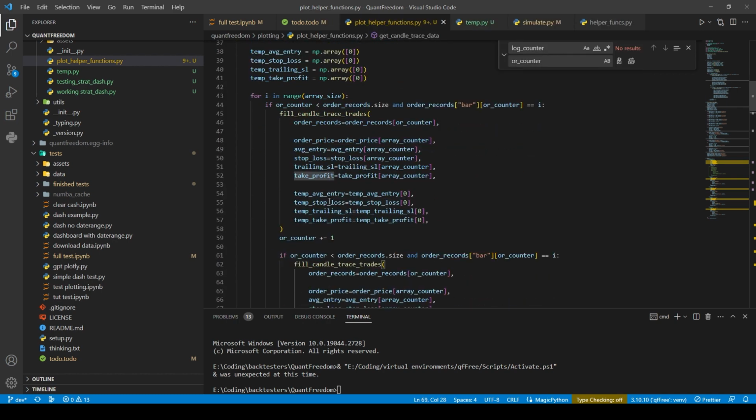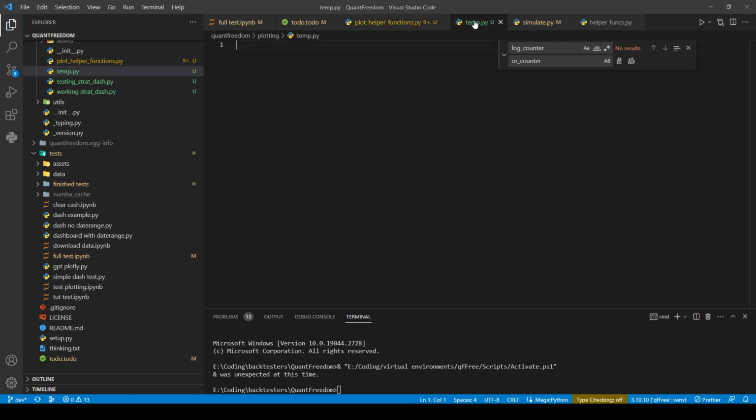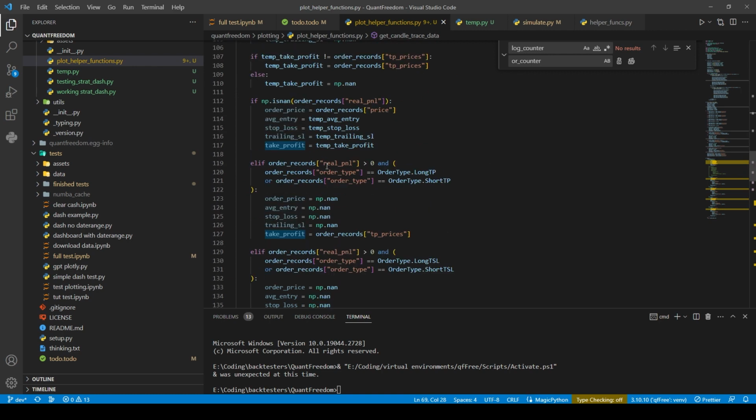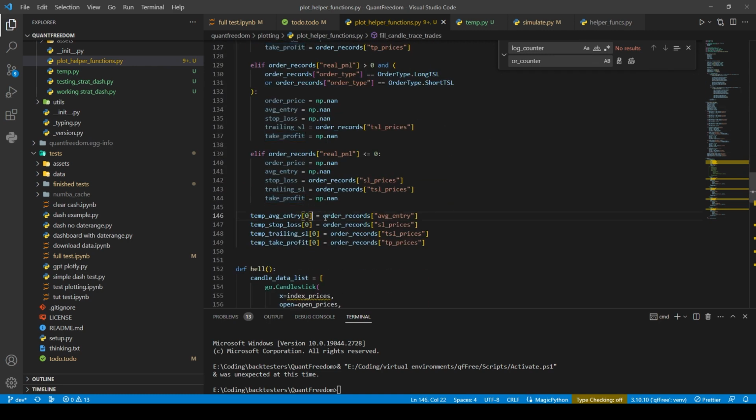Is that going to work if I send 0? Then it should update just this part of the array. So I think this actually does not need this. I think. We'll find out.